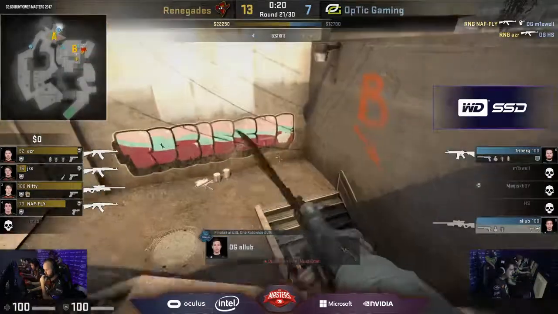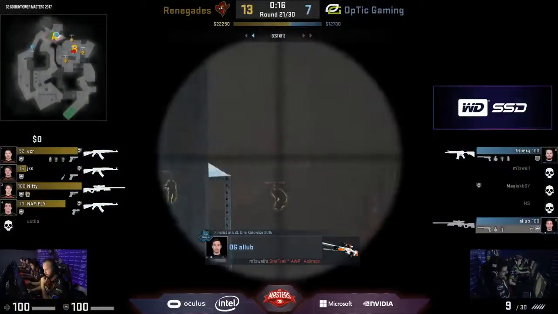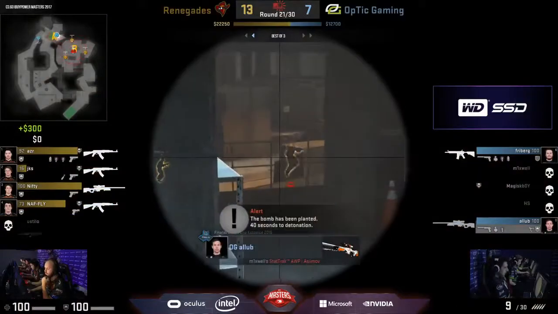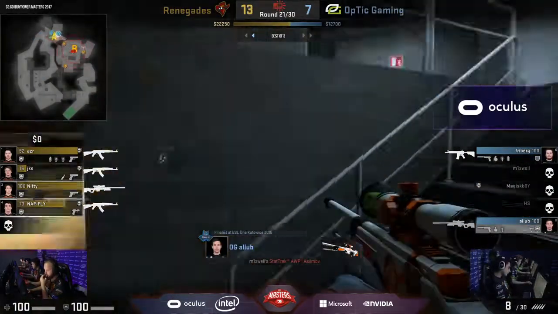Nafly and Azza both find entries, and Optic, again, just fall apart. Nothing here. They don't find a single individual kill, and that's just not enough here. They're going to be left in a really awkward spot. Even Alu missing that shot on the jump. So Optic looking to probably save here.